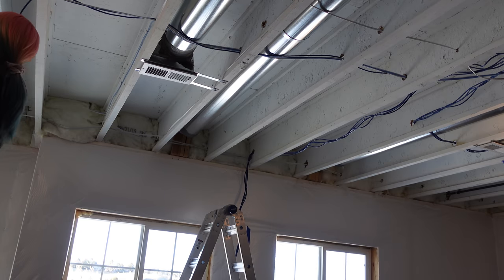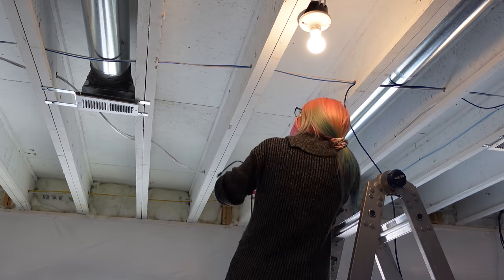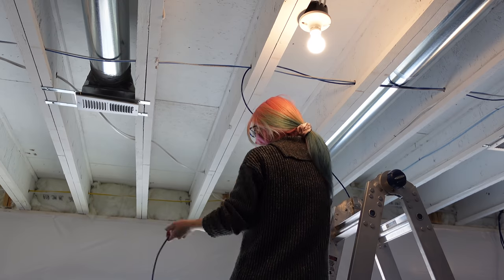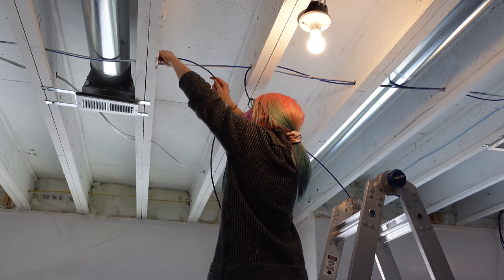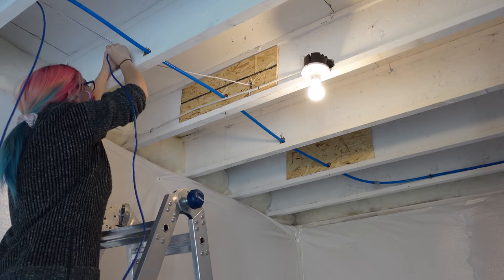So I have to say huge props to Gabriel, who came over here, mask on the whole time, and helped me install all of the Ethernet lines because I had never done it myself and I didn't know what to do. He was super helpful. So thank you so much, Gabriel. I appreciate your help so much and I owe you a dinner.